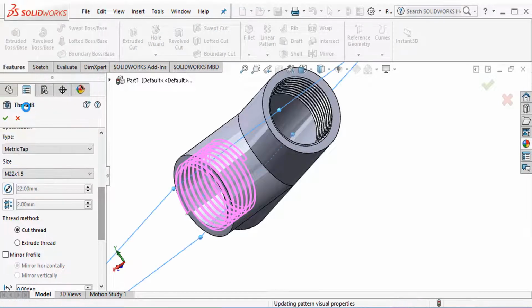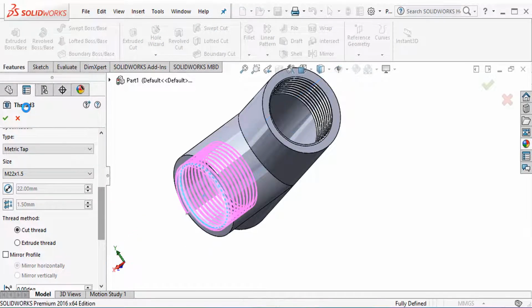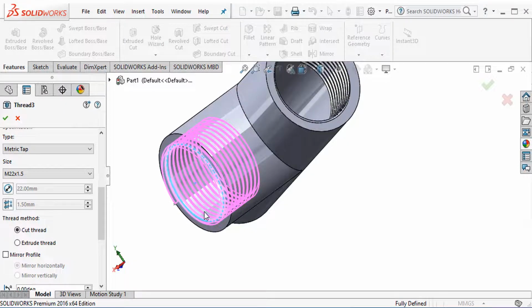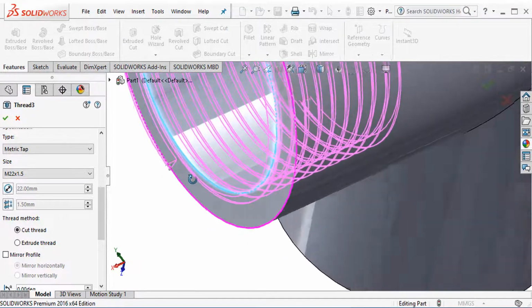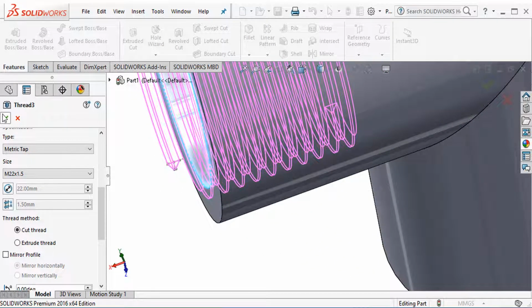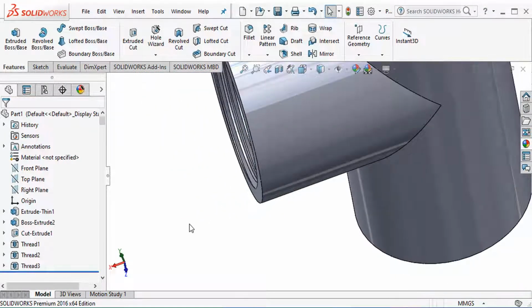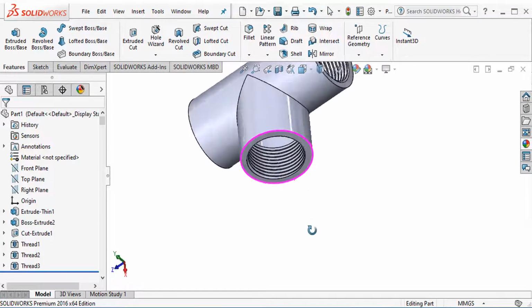These three threads are the same. Okay, then go OK. So our three-side thread is complete now.